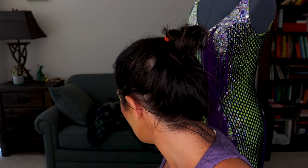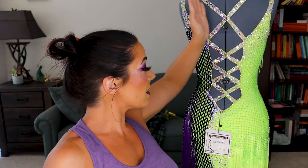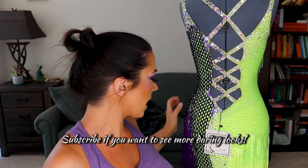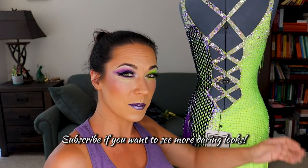Muffin! You want a treat? Look at that little face! Such a sweet baby. And one of the other fun things about this look is, even from the back you see it's kind of a half-and-half design — you have the deeper tones, your black and purple on one side, and then the neon green on the other side. The makeup matches in a way — it's symmetrical, just not the symmetry we're used to.